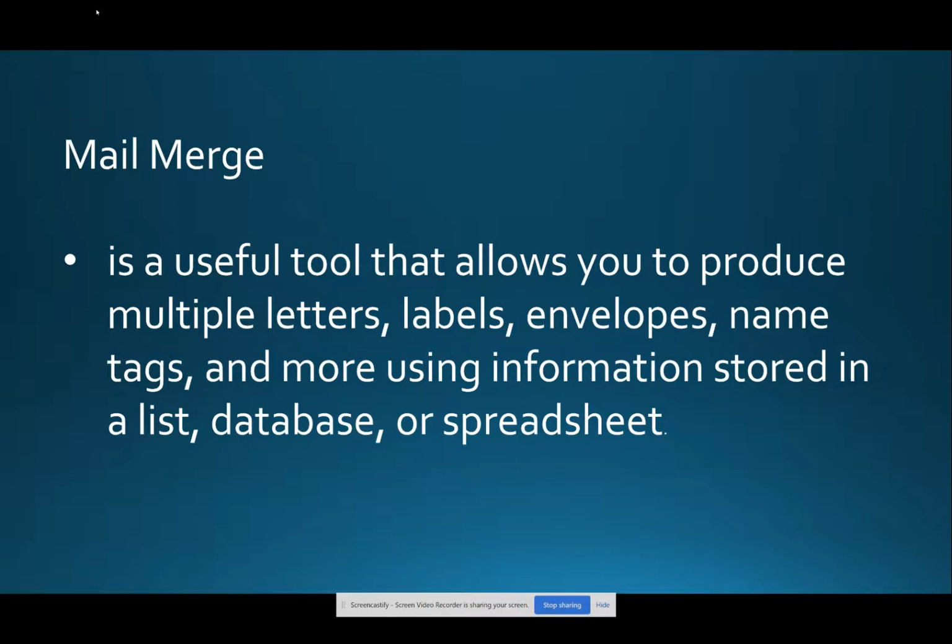So now we're talking a little bit about mail merge, which is a useful tool that allows you to produce multiple letters, labels, envelopes, and so on, where you can create a database or a spreadsheet of addresses and information. Mail merge is really good if you have to send the same letter to different people. You don't want to have to type 20 to 30 of the same letter. You can type one letter and then merge all the addresses together to get the 20 or 30 letters that you need.